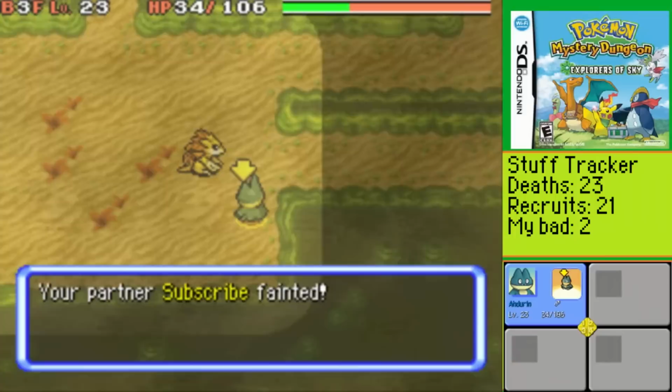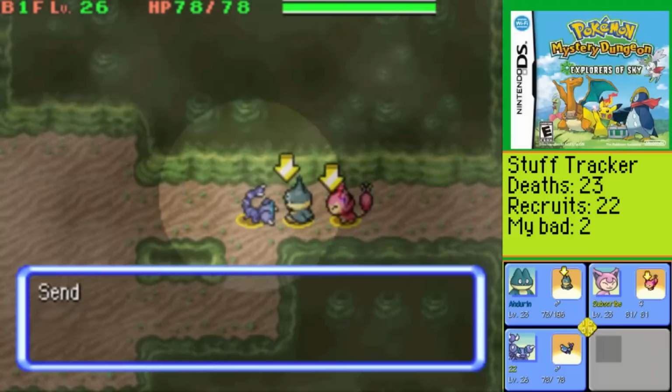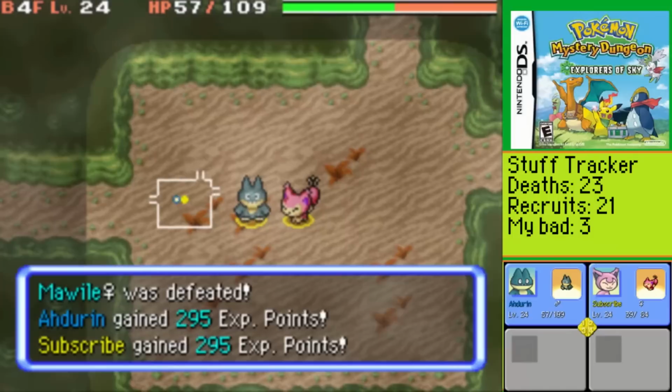On the first floor, we recruit a Skorupi. That's technically number 22, if we keep this run, again, if we're on track. And sure enough, I use a regular attack. Again, I was so good about this on all of the other dungeons, but apparently now I don't know anything.